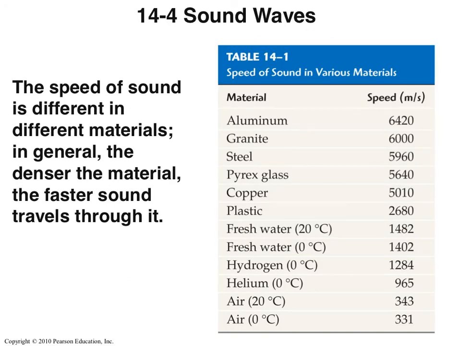Here's just some examples of the different materials and how fast sound travels through. So for instance, if we look at aluminum, granite, steel, any of these things, our speed of sound goes through very, very quickly. However, when we're looking at air, it actually travels pretty slow, but this is typically what we're used to. So this is just kind of like a handy thing to have. However, if we ever do need it, this is something we'd look up, not something we have to memorize.